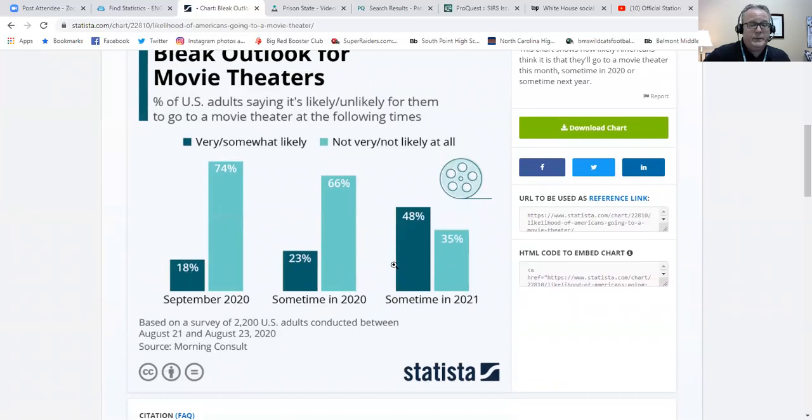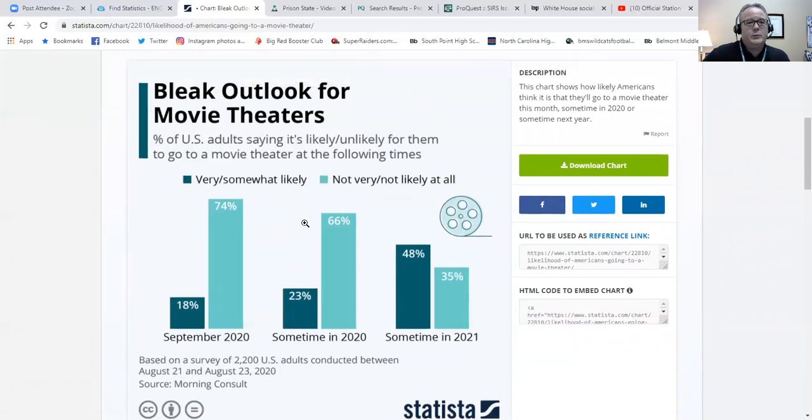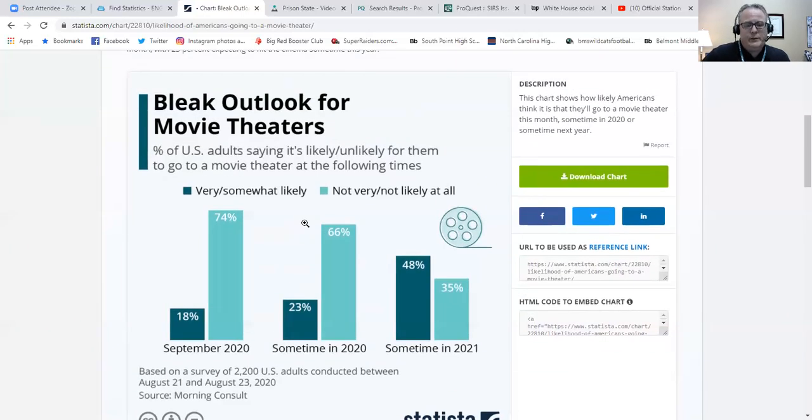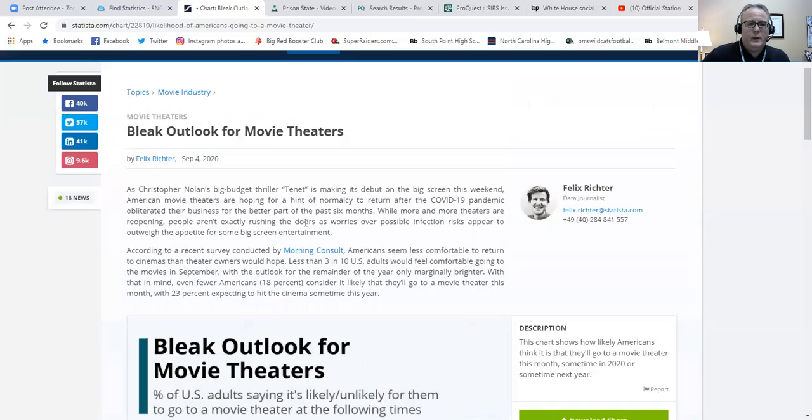And if perhaps this was something you were interested in, not only does it have the graph bar of the data, but it even has this little film reel graphic over in the side. And it's done in a very visually pleasing way. So that's what infographics are. You can still find those if you do Google searches and do Google image searches. You can find some things called infographics and get statistical information that way. But I think Statista would be a good place for you to go to play around with and get some very unique resources and information for your paper.